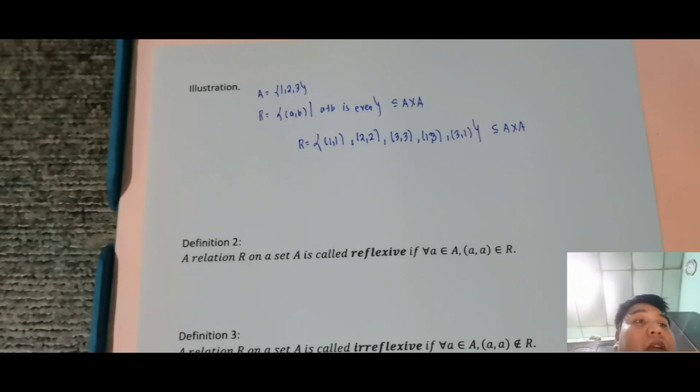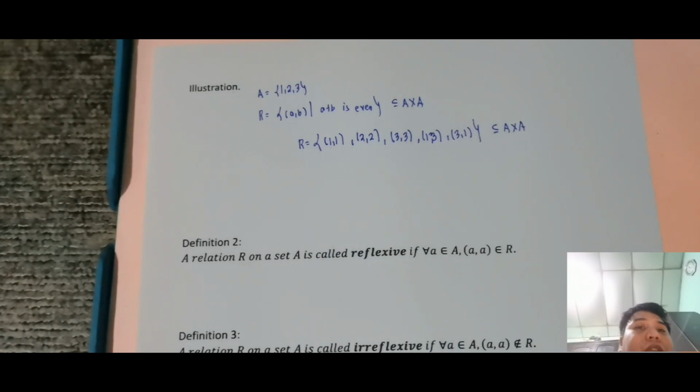So ngayon, ito na yung gagawin natin. Bibigyan natin siya ng pangalan based sa laman ng element niya. Okay, so let's have definition. So ito yung medyo nakakalito. So hoping na mag-focus ka dito sa video na to kasi ito yung part na kung saan unang tingin mo pa lang dapat alam mo na ganito siya, na reflexive siya, na irreflexive, na symmetric, na anti-symmetric, na asymmetric, at the same time transitive. Okay, so itong mga to importante lalo doon sa mga susunod pa natin na lesson.